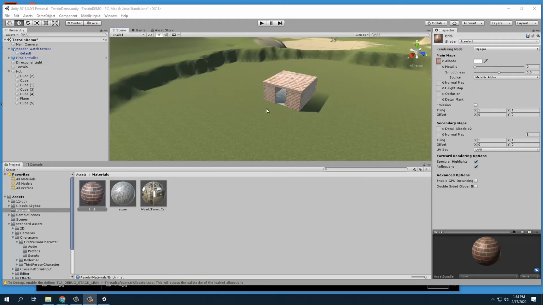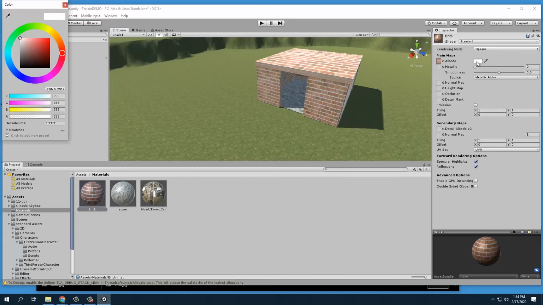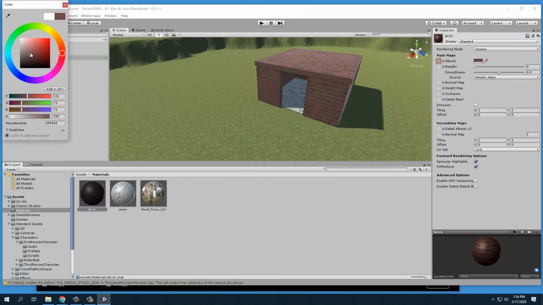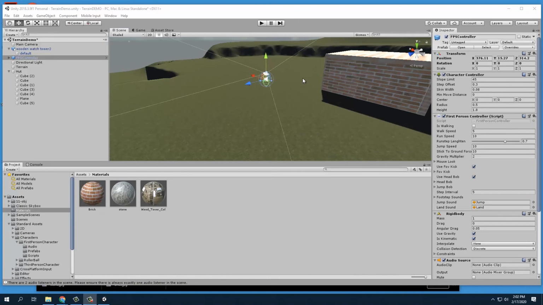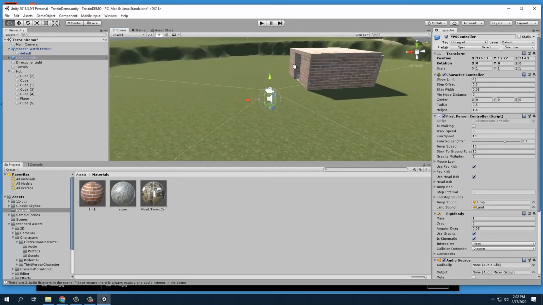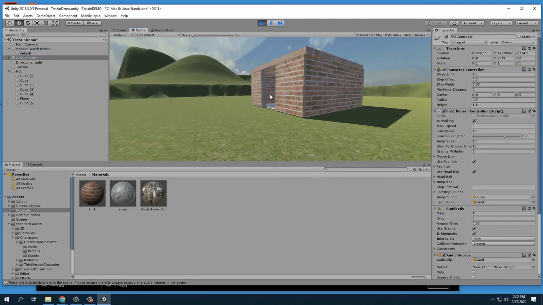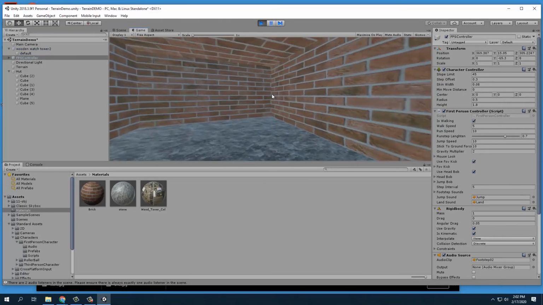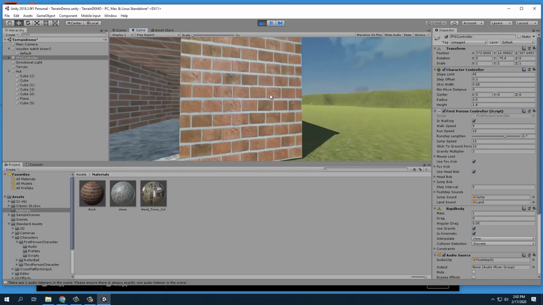Curious, if you wanted to modify your brick a little bit, you can click on the materials here and change the coloring of it. So if you wanted a deeper brick color, you can modify that at any point. So think about how you want to do that. So now you can move your character over closer to your building here and go ahead and walk around inside and see what it looks like. Not too bad.